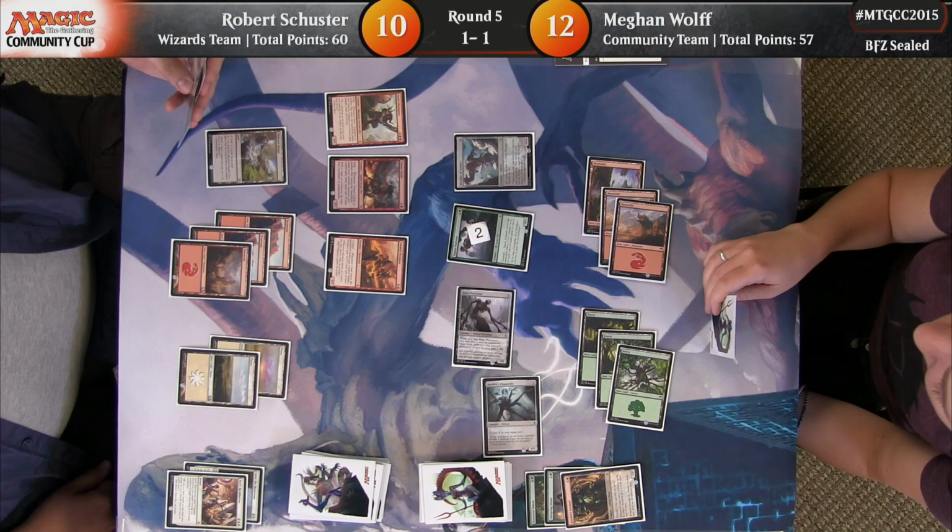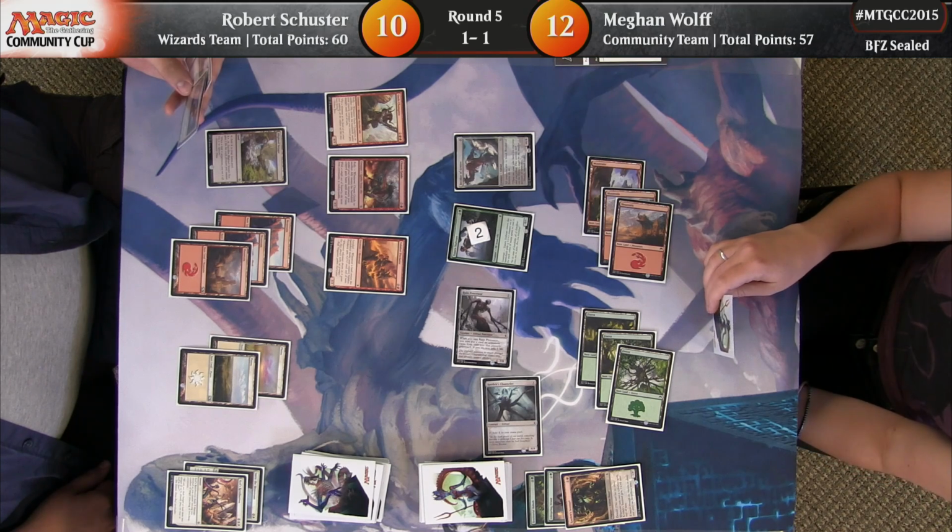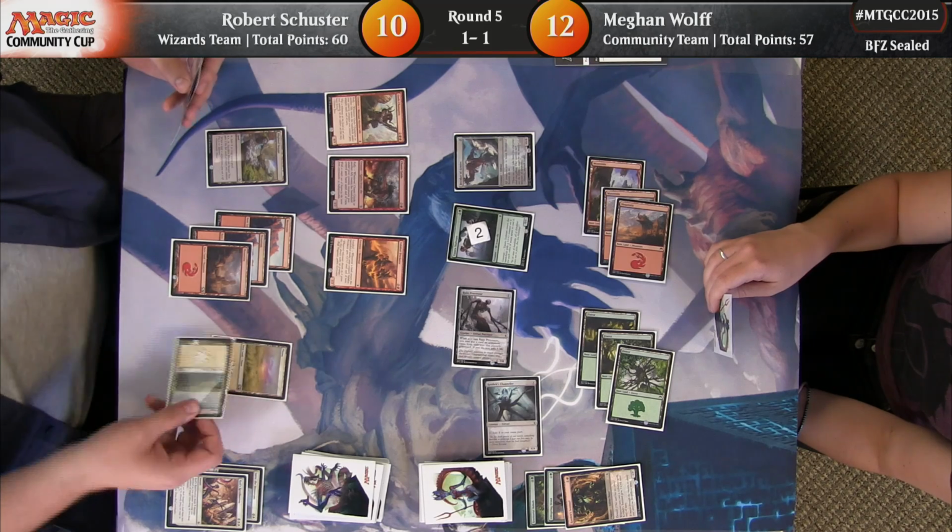All right. So things are looking pretty good for Meghan here. Yeah, Schuster's just been kind of trying to line up how exactly he's going to figure something out here, what possible attack he can make. I think he just has to sort of send the squad in. Yeah, but then he's going to die on the crack back. Does he have another creature to play post-combat?